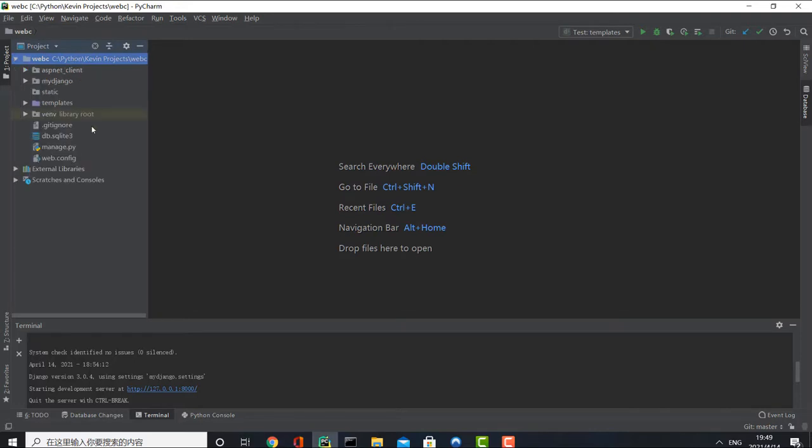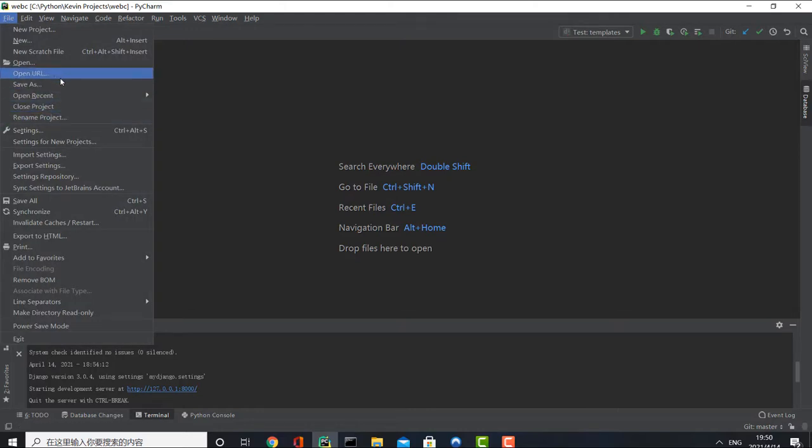So the code goes like this. Here, under WEBC, web building, web creation section, we have the ASP.NET client, which is essentially a package I use to package everything and then send it to my virtual server online. I send it to GitHub first, and then from GitHub to the virtual server. Once it's on there, I just need to download Django 3, and then essentially I can open everything and run the server.